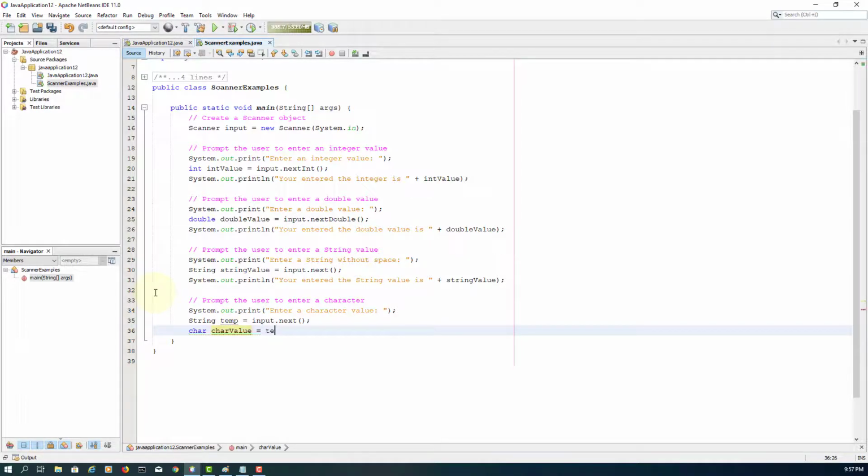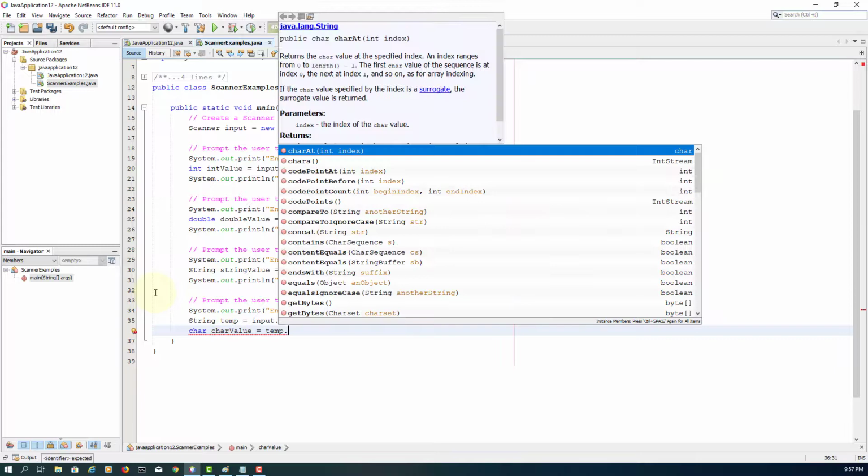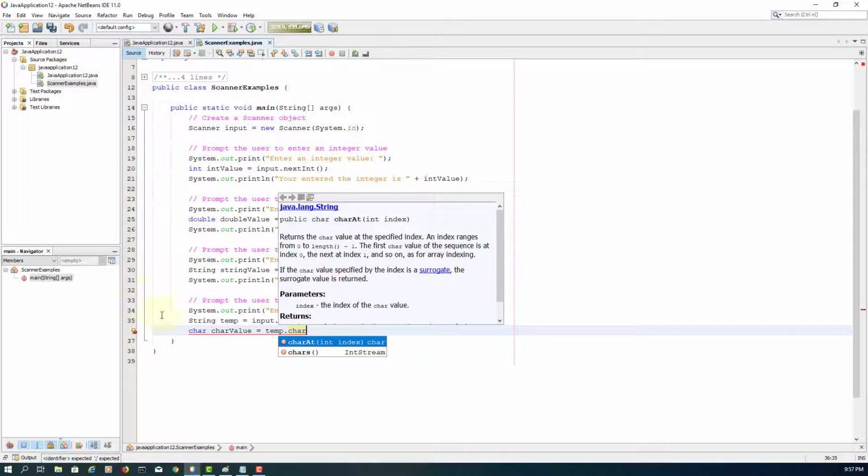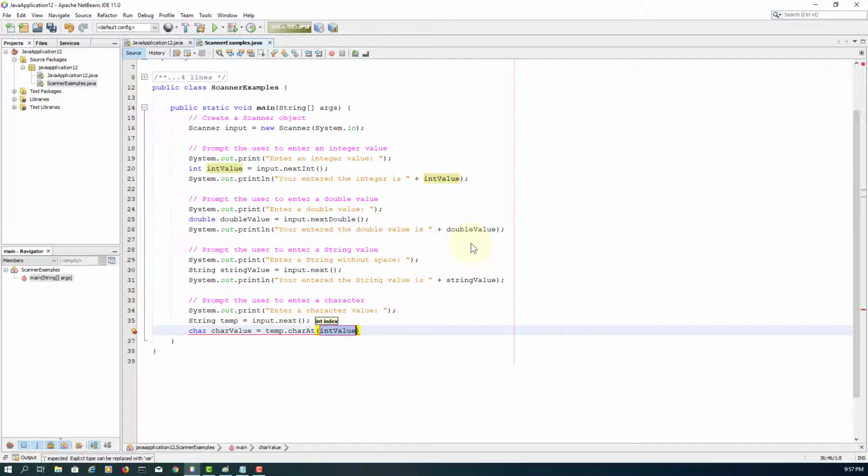We should be able to process that string object using the charAt method. It allows us to read the character value based on index. Index refers to the specific location of the character within a given string value.